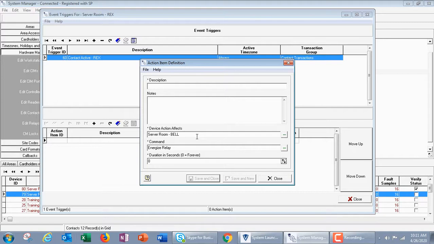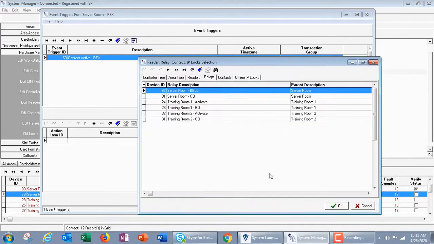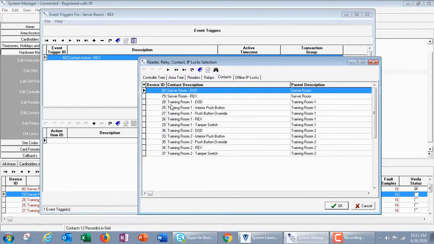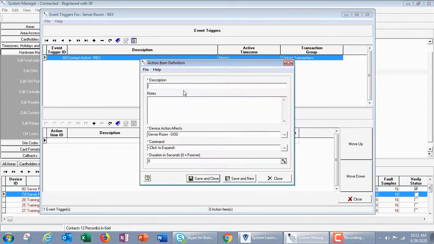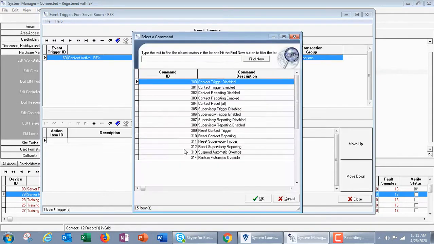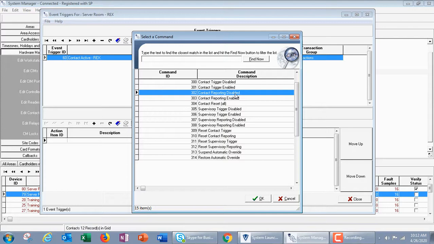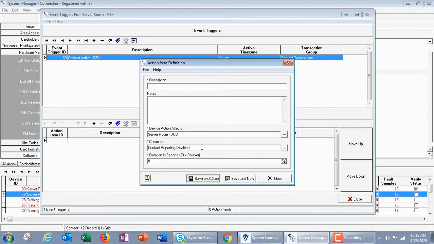So on the door contact, on the contact point, the server room door contact, command contact reporting disabled. I don't need to know that the door is open. I don't want the door contact reporting a door forced open when somebody hits the request to exit.